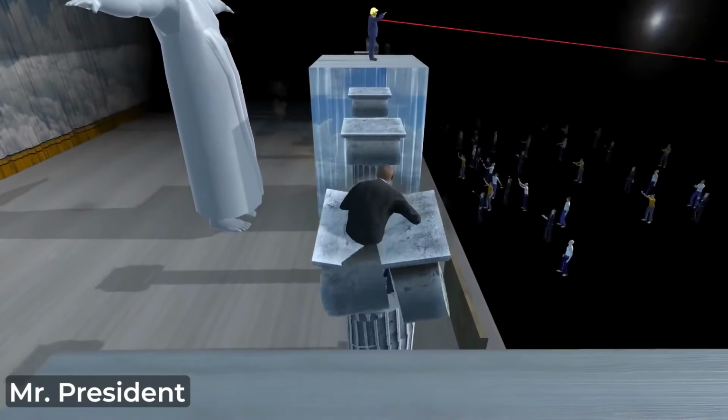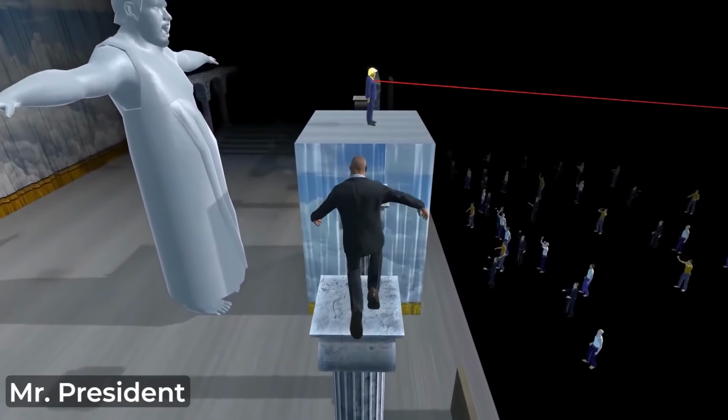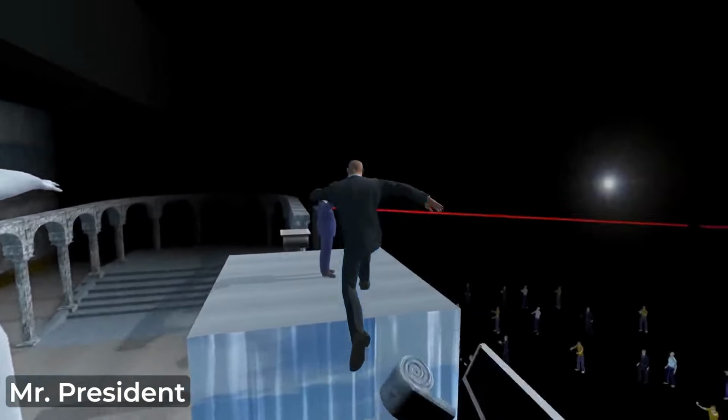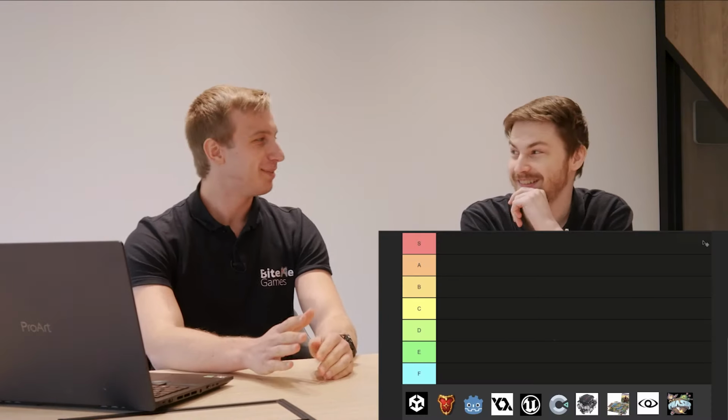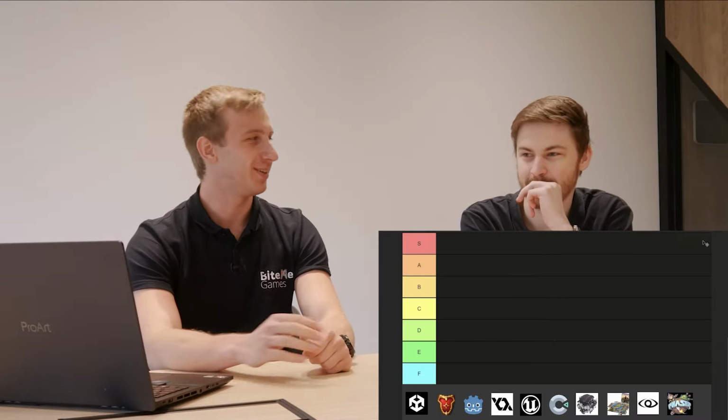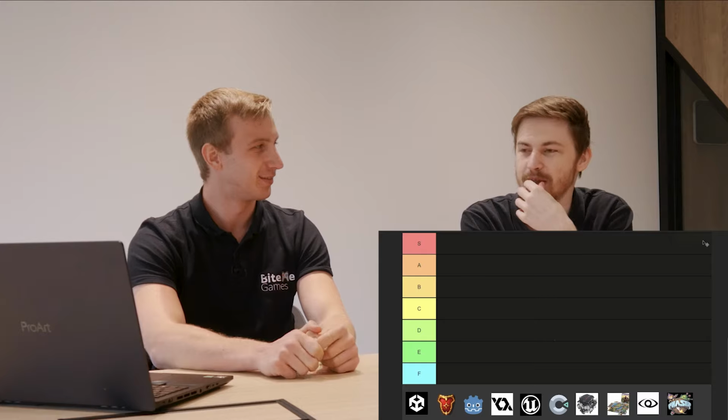So it's really easy to make something horrible with Unity that shouldn't be released, or is just something you should keep to your friends to be like, hey, I made this cool little game. Rating. If we put it below like B tier, we need to change our engine for our game, I feel. I was doubting between A and B.